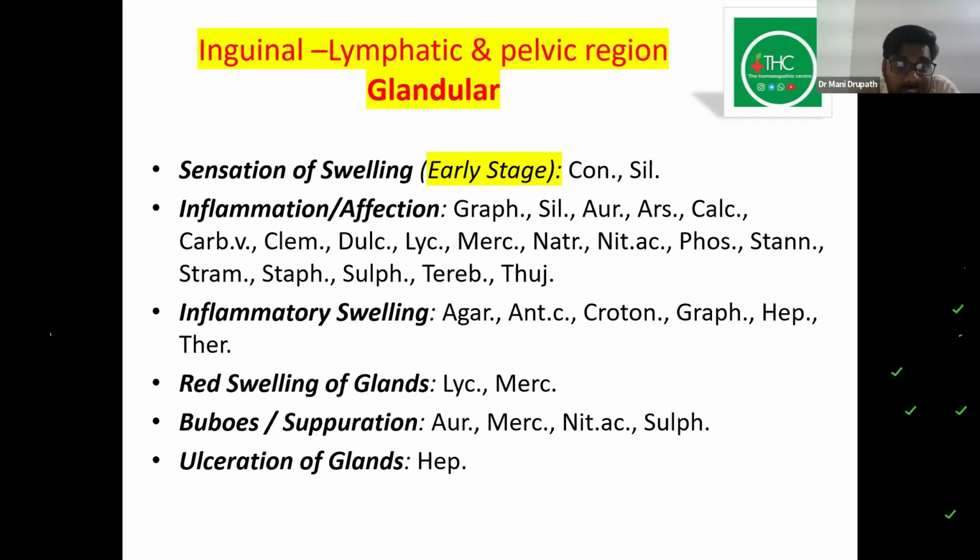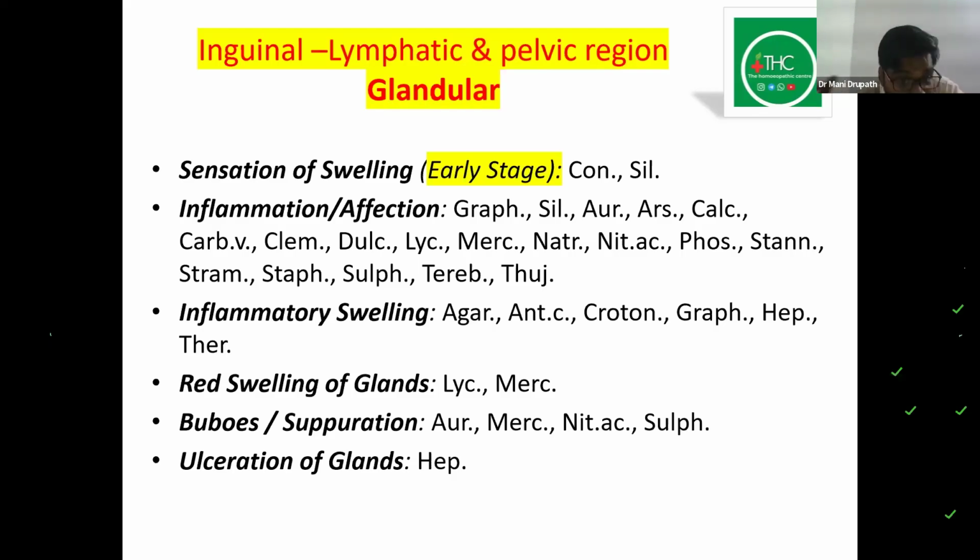So there is a lot of inflammation in the remedies. Graphites with inflammation, you need to have any pussy discharge, that is honey-like discharge. Silicea also same. Aurum is also very close with that. Carbo veg with a lot of cold sweating you can think. Clematis, especially full moon and new moon aggravations there. Dulcamara, especially worse from change in the weather conditions, you can think of there is inflammation. Mercurius with a lot of offensiveness and a psychotic remedy.